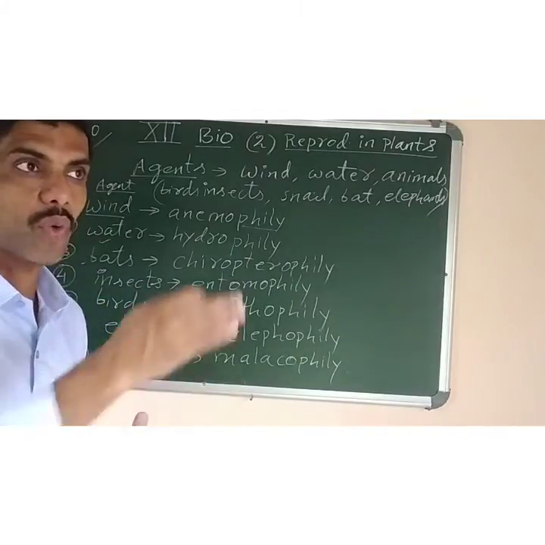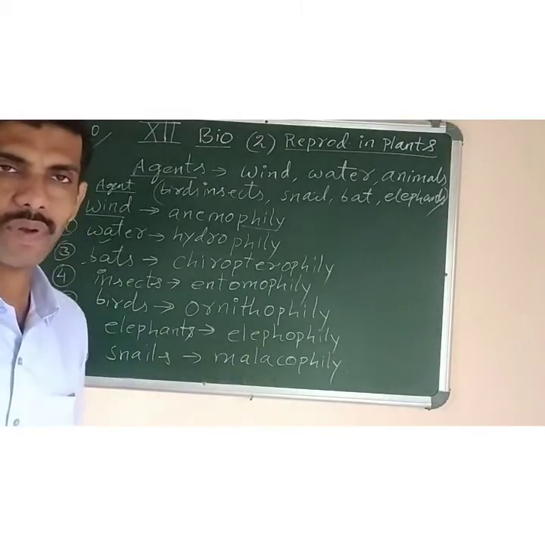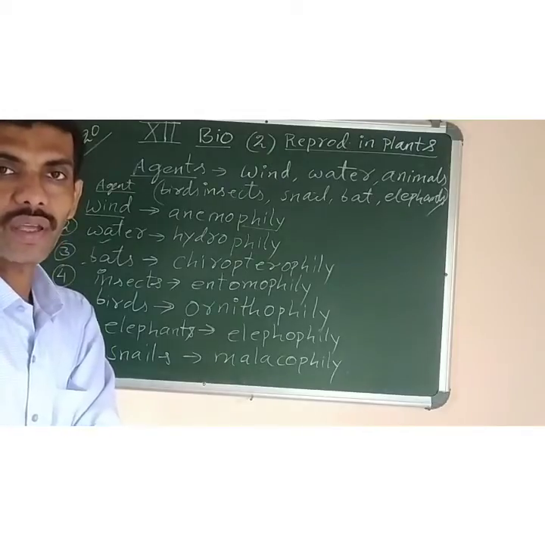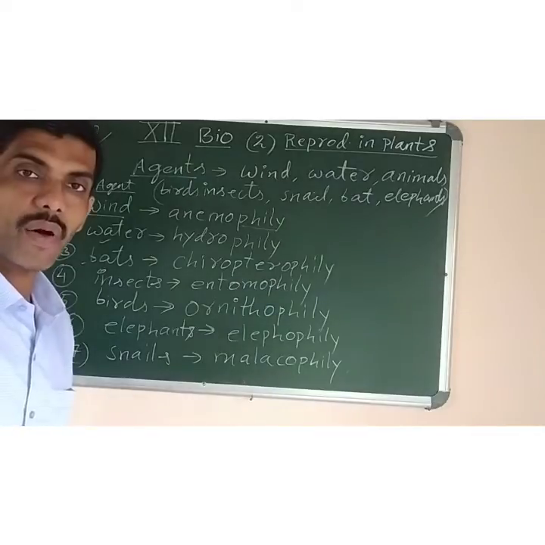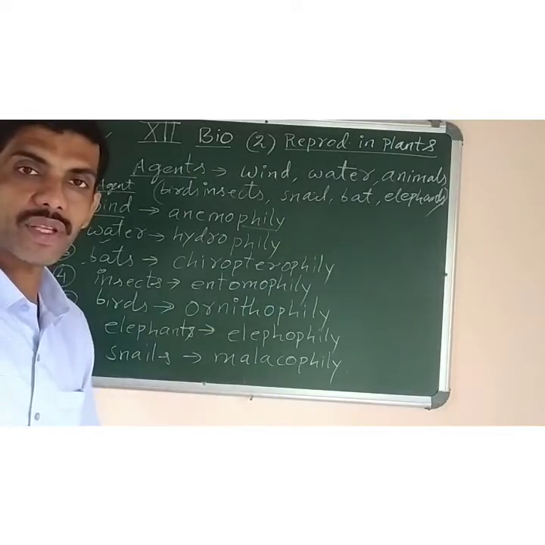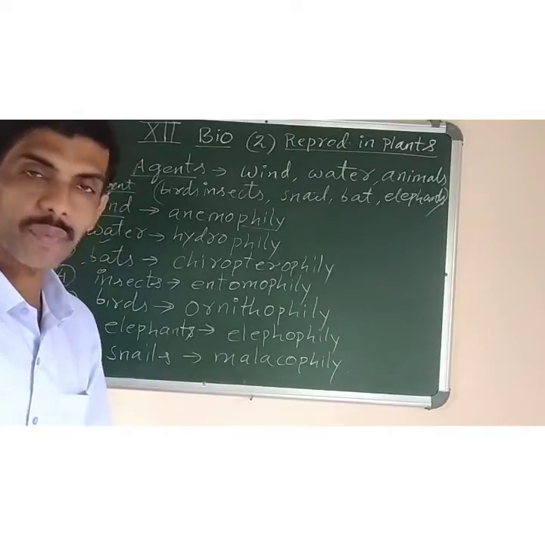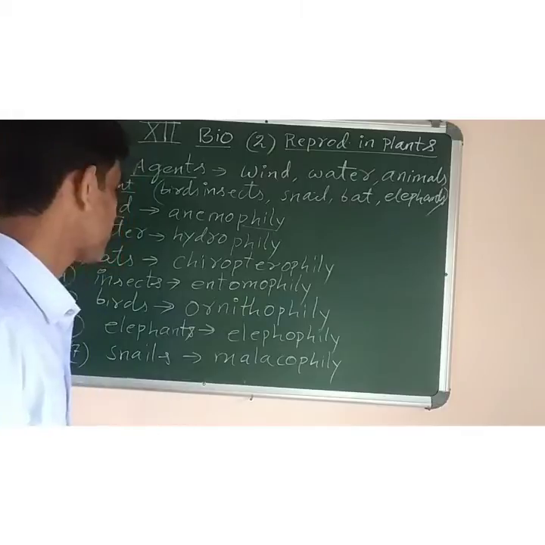And while they are visiting one flower, then the next flower, the same insect will visit different types of flowers. So the sticky pollens will stick to their body or to their wings or to their legs, and when they visit the other flower of the same species and rub their wings or fan their wings and rub their legs, the pollens get deposited on the stigma of the flower, bringing about pollination.